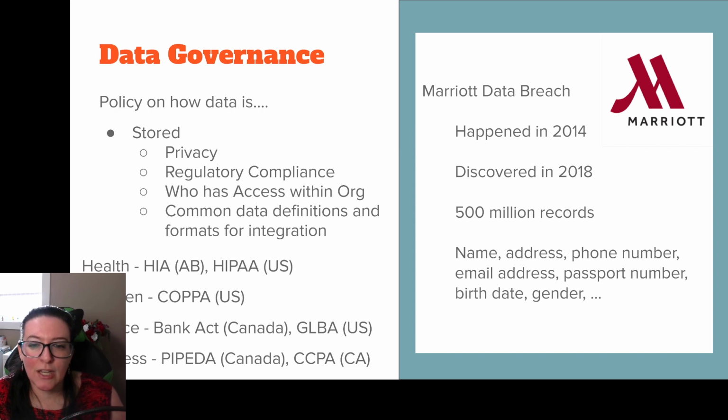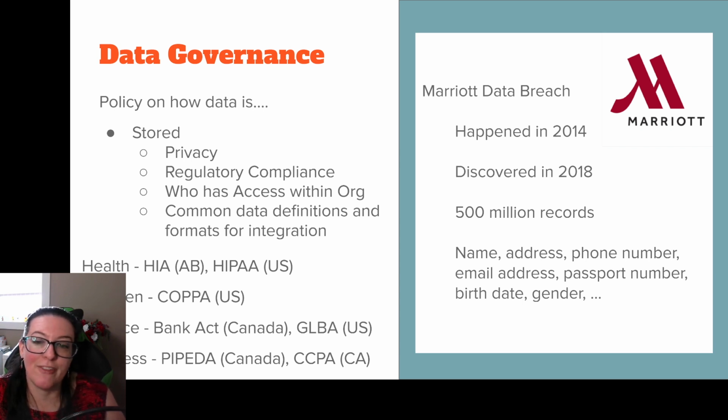And so there are different laws related to how data is stored. In Alberta, we have the Health Information Act that's specifically for how health data is stored and who has access. In the US, they have what is called HIPAA. So different provinces, states, countries will have different laws regarding health.